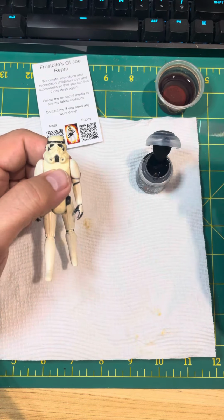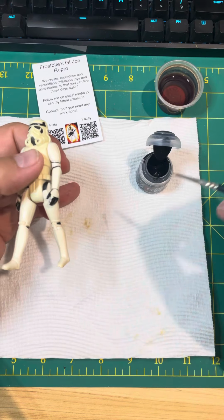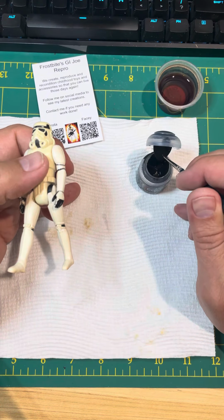Okay, so watered the paintbrush down a little bit. Just get a little bit.